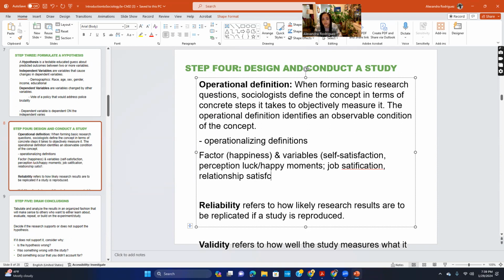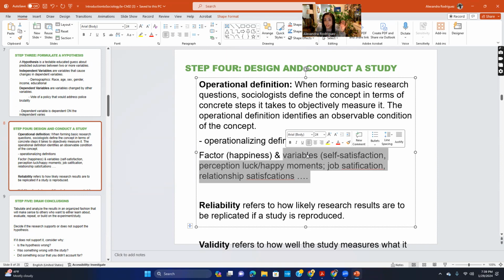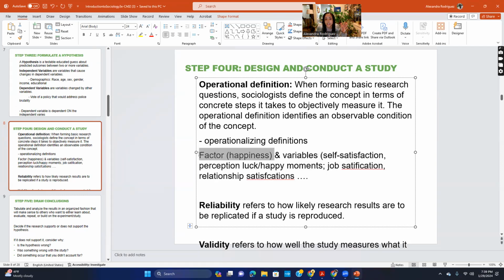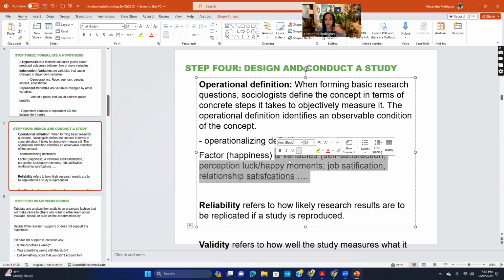I wonder if it would go into a lot of different satisfaction things. But the reality is you can think about a bunch of different ways that you might ask somebody, and then all of those variables together, when we conjoin the total score of these things, we can have an idea of the overall factor, which is happiness. It's so complicated that you would need to ask a lot of questions to have a good gauge on it.